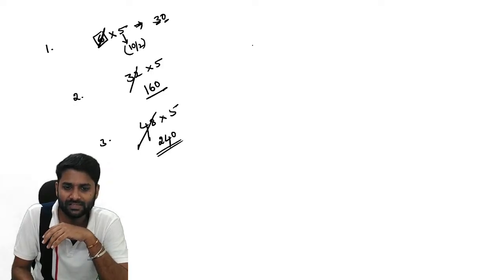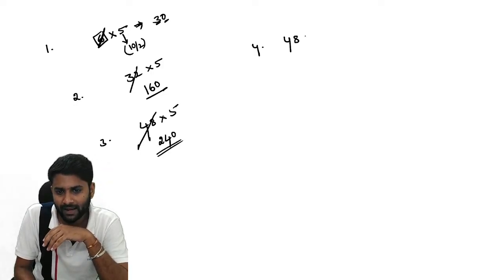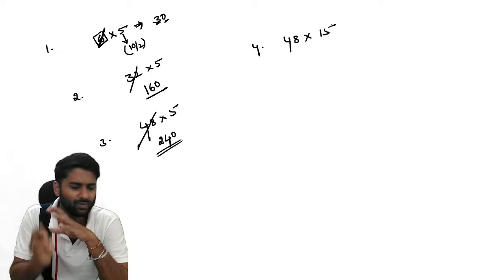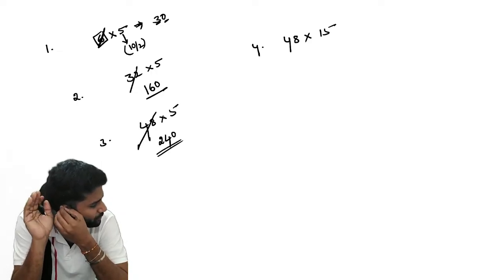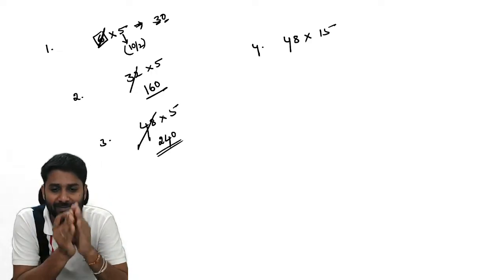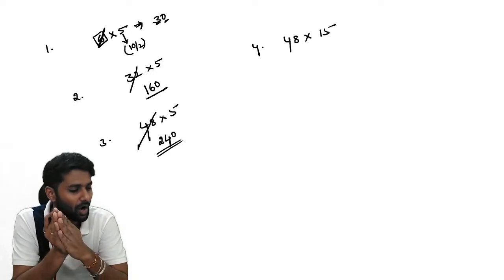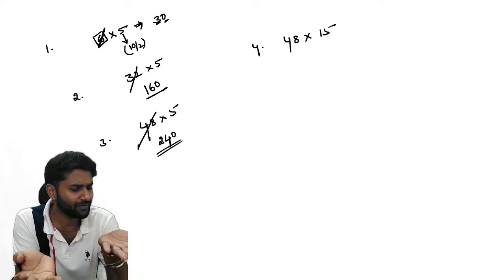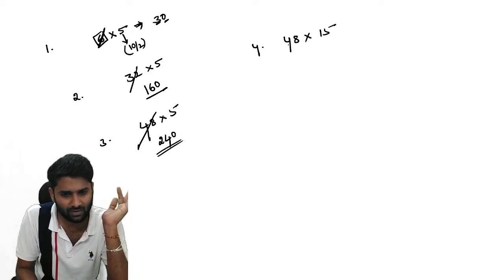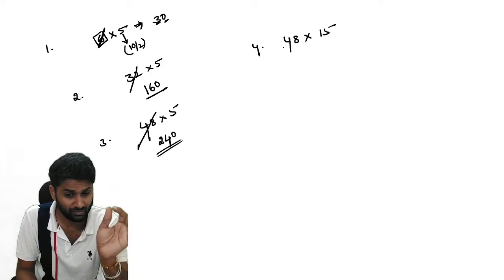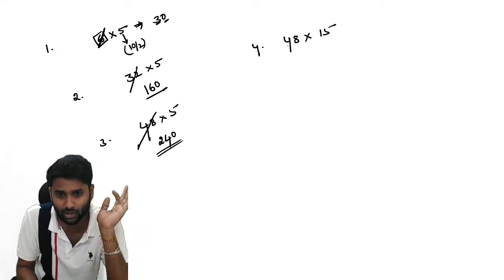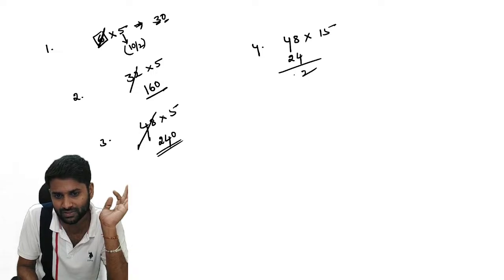Same way, let's go for the second one. If 48 is multiplied with a 15, so what about this 15, guys? Keep this point in your mind. 15 can be split as 10 plus 5. We need 10, and the 5 is half of 10, right? Now do one thing. Whatever the 48, consider the same. Make it half. So half of 48 is 24. Add 24 here, 48 here, and we have 0.